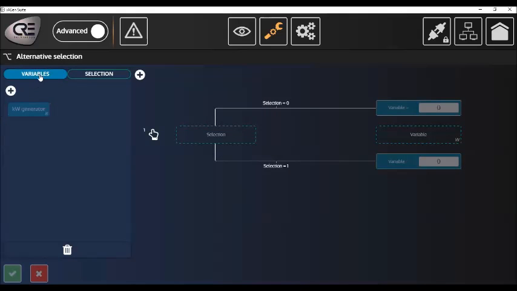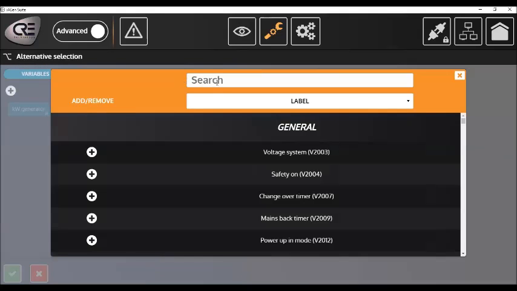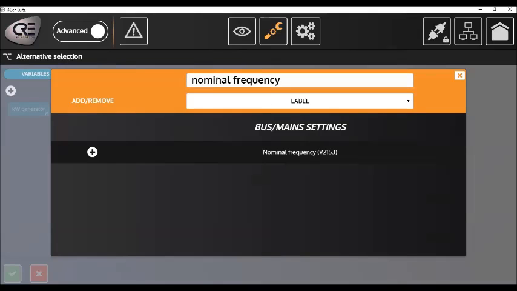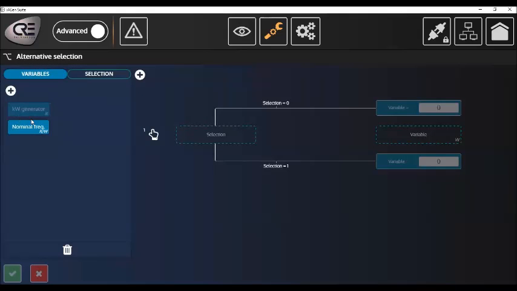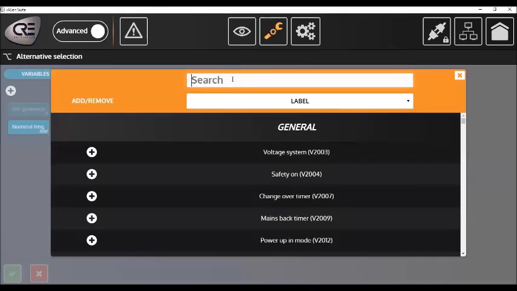Okay, so we would like to change the nominal frequency. We add it on the left part. We would like to also add the nominal voltage.